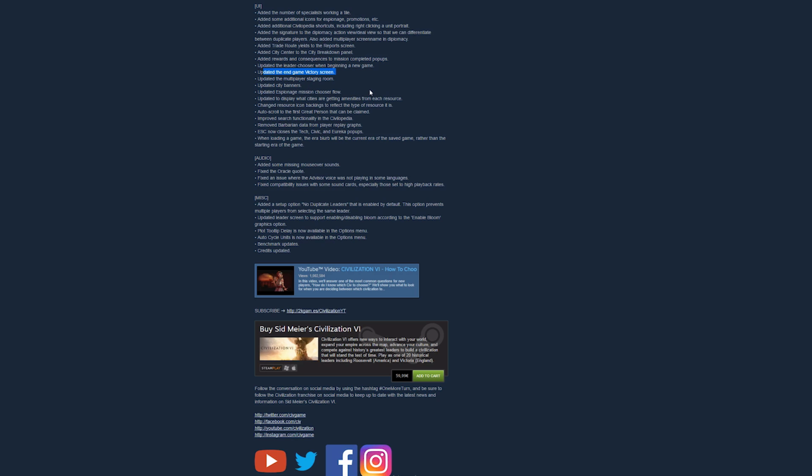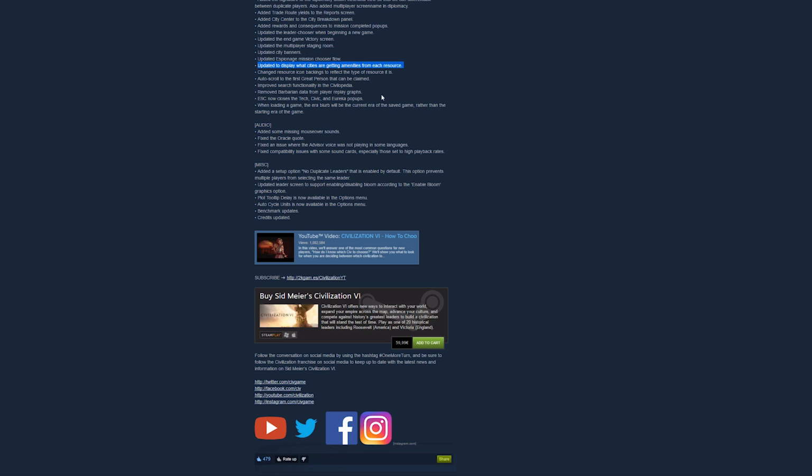Updated the end game victory screen. Updated the multiplayer staging room. Updated city banners. Updated espionage mission chooser flow. Updated to display what cities are getting amenities from each resource. Yep, that's a really good change right there, because it was kind of confusing. It wasn't really possible to see all the detailed information that you wanted at times, so that's a good one.